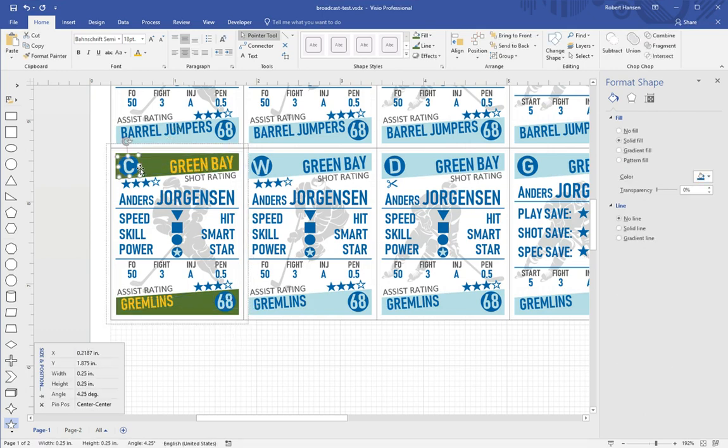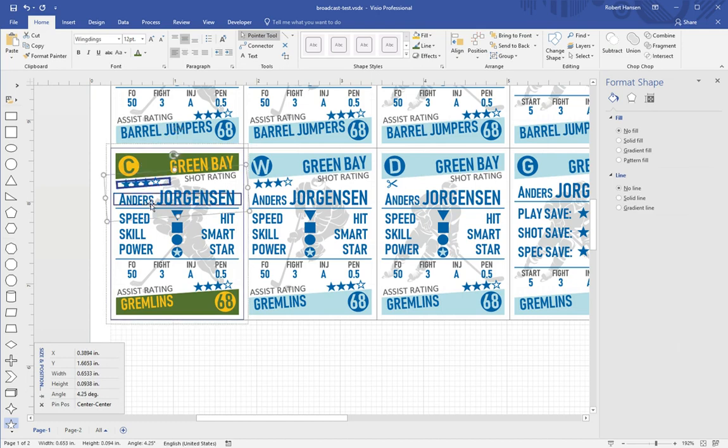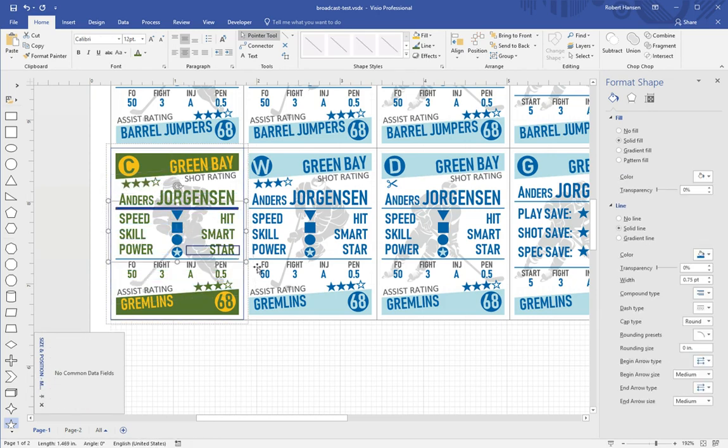Oh my gosh. Can you say totally Green Bay Packer colors there? And especially when we get these in here. Wow, if that doesn't look like an advertisement for the Green Bay Packers, I don't know what. Okay, so we're going to go in here real quick. We're going to just set all of the text to this dark green. We're going to set our lines over here because they're really hard to select.